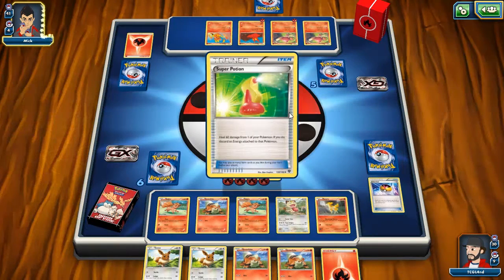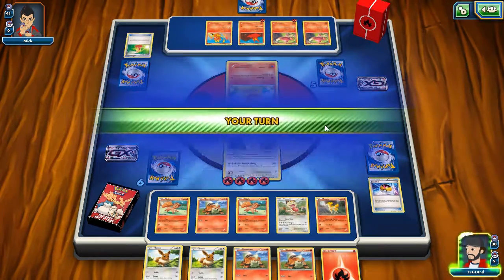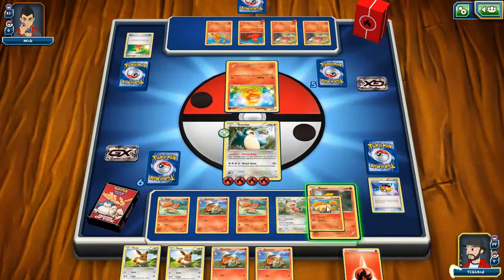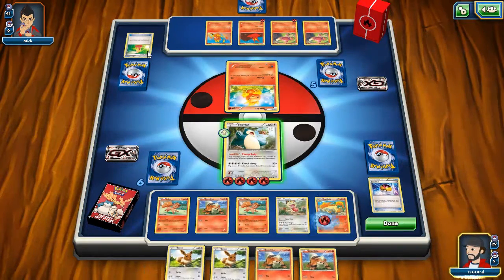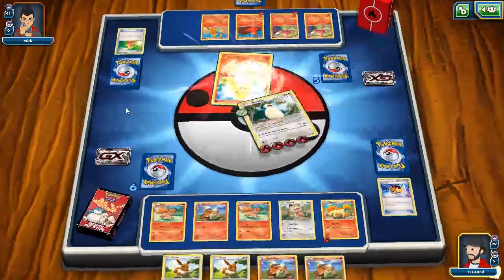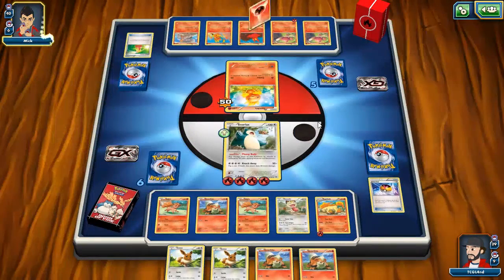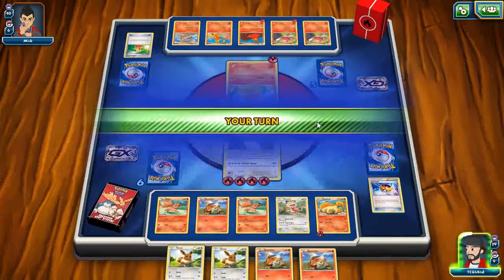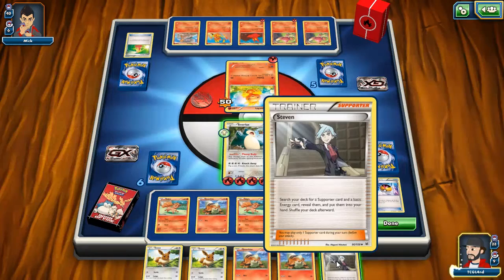Super Potion. Okay, there's a Rapidash. Which means that I'm going to start putting the energies onto him instead. And then Knock Away. Please, heads. Oh, dear. Oh, dear. Still doing no damage, buddy. Again, what is with that noise?